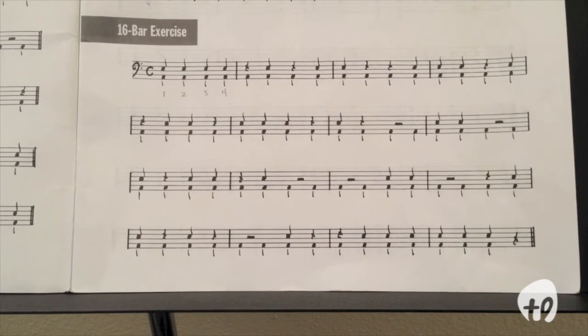Numbers 1 through 15, we get 4 chances to get those rhythms correct. In the 16-bar exercise, it changes every measure. It takes one of each of every measure we just tried and mixes them all up. So we really have to stay on our toes.